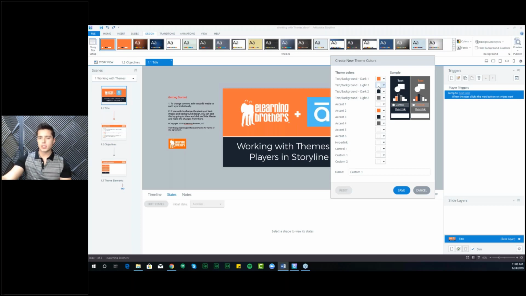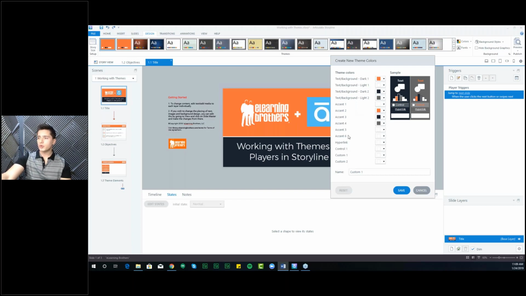Light 1 is the default text color for dark slide backgrounds and shapes, and all of these are also background styles that you can use to apply to certain slides in your theme, and I'll talk about that as well. Once we get down to accent 1, that is the default fill color for any shapes or captions or radio button styles or checkbox styles. So if I'm applying those to custom slides and I'm inserting a text box or shape, it's going to take this first accent color here.